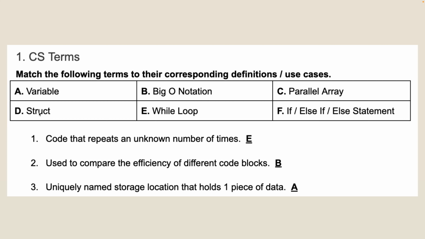Okay, struct. When would we use a struct? So very similar to an array, but if the data types are different, then we have to use a struct. If, else statement, when might we use that? Conditions, so if our code is going to do different things based on a given condition. Cool. Any questions here?